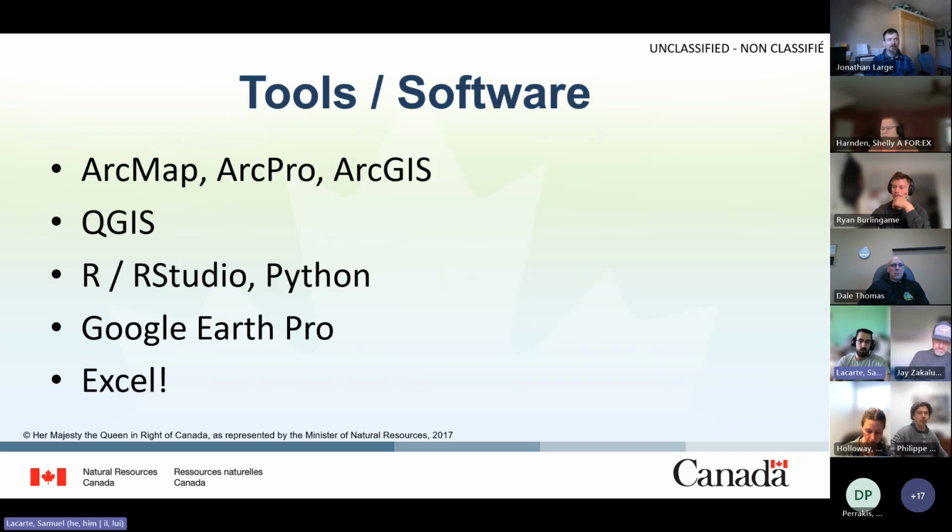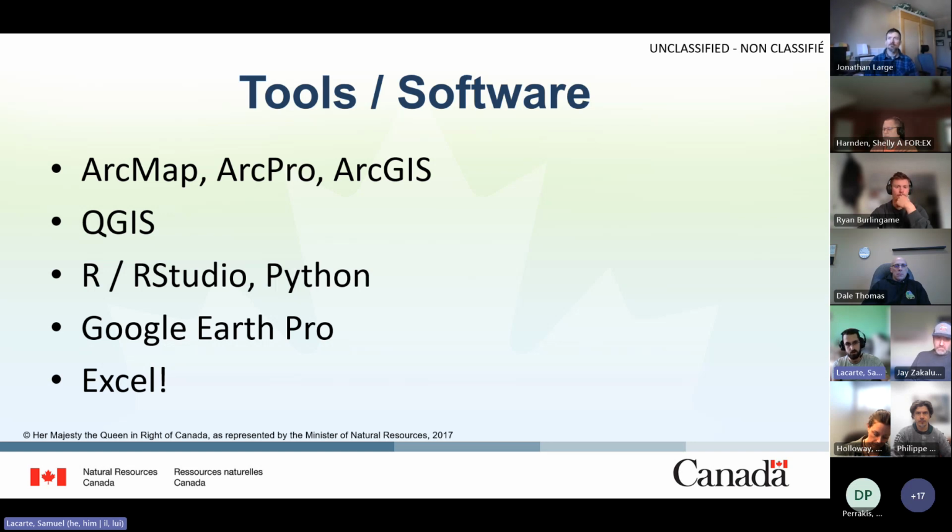All right, so I'm going to cover off how to do some of this stuff in Arc Pro, but there's the ESRI suite, Esri, that most folks will probably be used to using here if you've used any GIS at all. I'm also going to cover how to do this in QGIS. And then there's R, which is a coding language, as is Python. That's how I do most of my work. Most of my fire modeling stuff and fire support is done through coding. But I'm not going to cover any of that because I think it's probably more advanced than most folks are going to be getting into here. But the point is you can do all of this in other software.